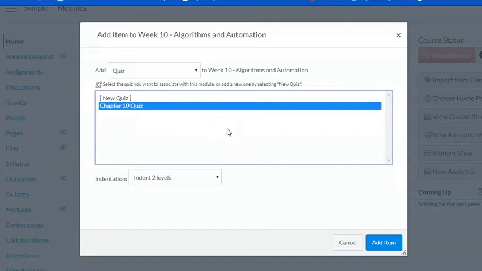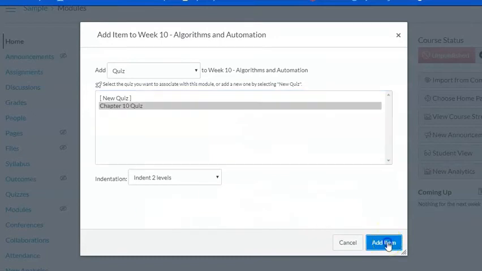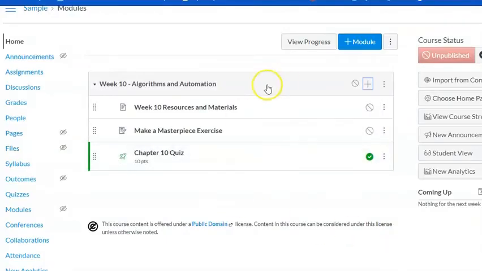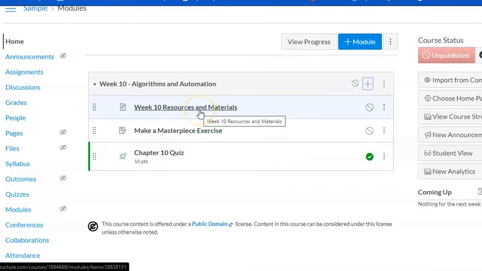I created it, but it was already there for me to use, and I'm going to add that item. So now I have, for Week 10, my lecture materials and learning activities, an assignment that students are going to turn in, and a quiz. And I can go in and start working on each of these one by one. So let's go to the page first.